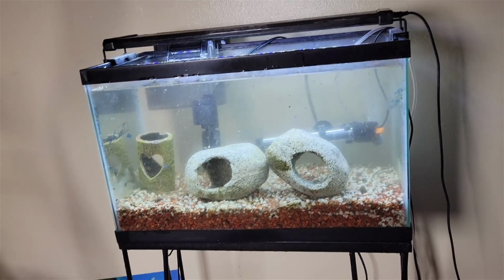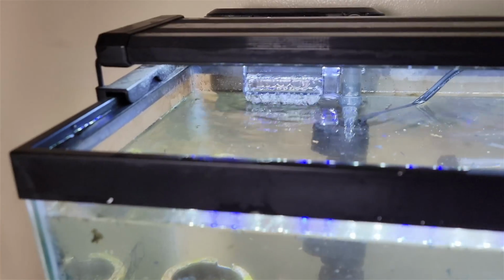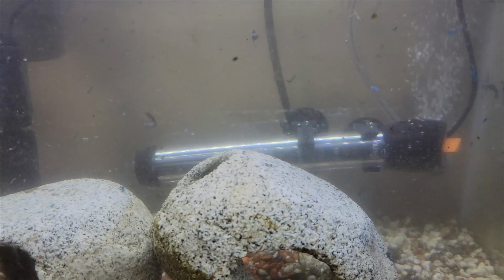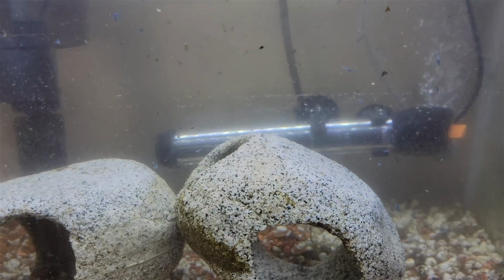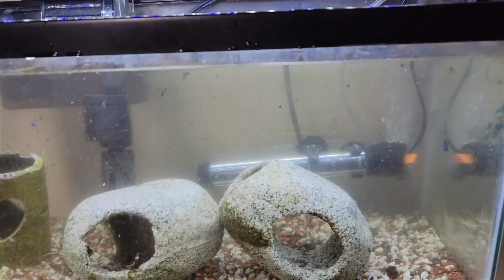Okay, that's it. It's done. Got the filter going right there. Got the heater. Looks like that heater is too big for this tank. Let me know in the comments if I need a smaller heater.